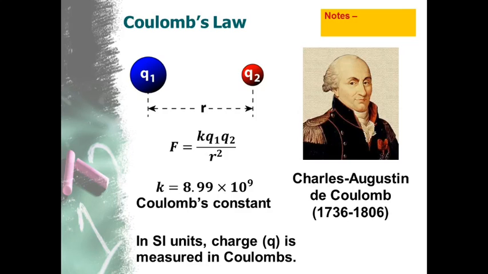And this is the formula he came up with. He said that the force due to electricity is equal to some constant K times the charge of one of your items times the charge of the other item. Whatever those two items are, we don't know. They could be a sweater and a balloon. They could be two balloons. And then you divide that by the square of the distance between them.